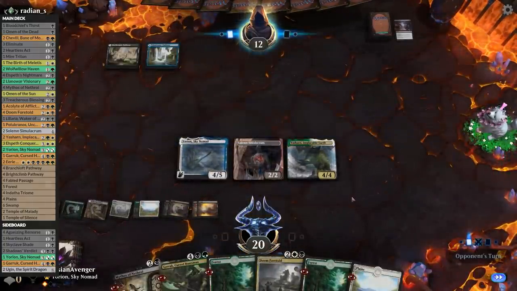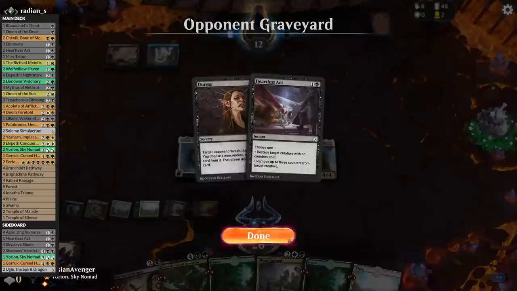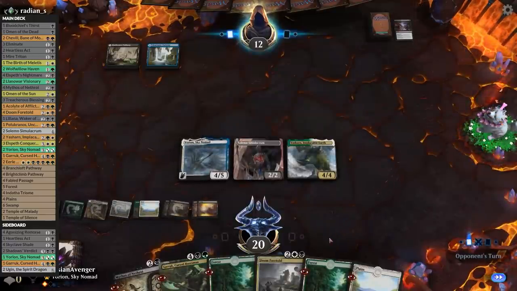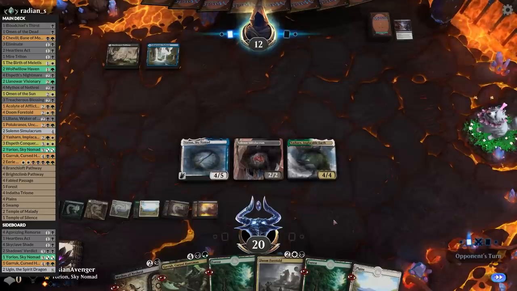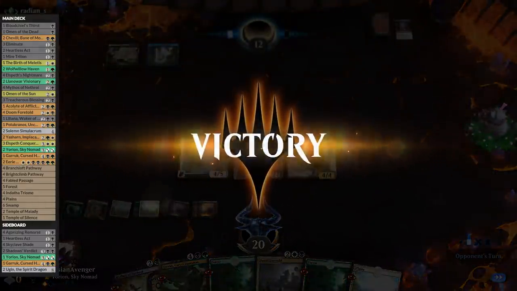So that looks like it's gonna be it for our opponent. I'm curious how stacked their hand is on removal and stuff like that. It was good enough to keep a two lander, right? All right, and GGs! Grindy, grindy, grindy.